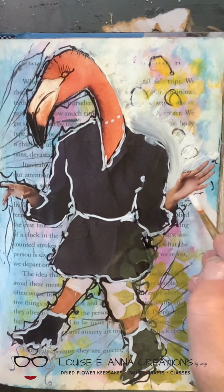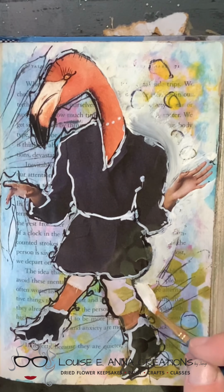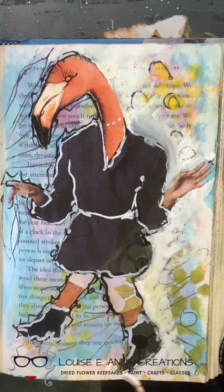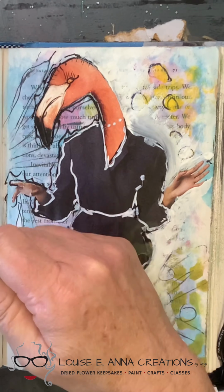I'm using my finger to soften some of the areas and also to wipe away some of the paint that I got on my magazine picture. The slickness of the magazine picture will allow me to wipe some of that off. Probably would have been better if I had had a paper towel or a baby wipe handy, but you know, I don't always have that nearby.